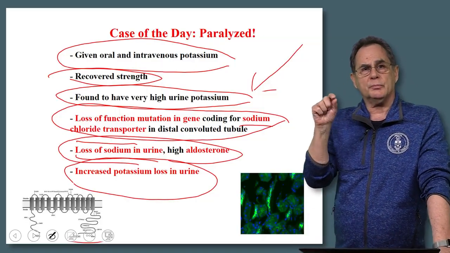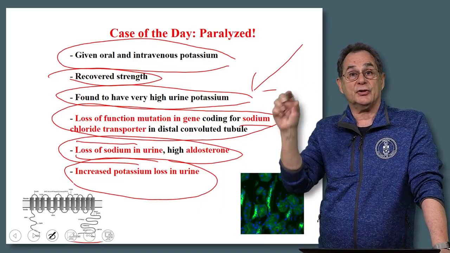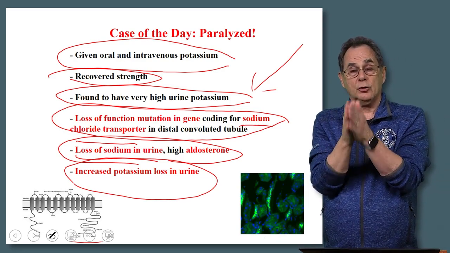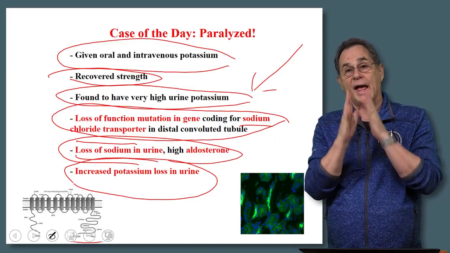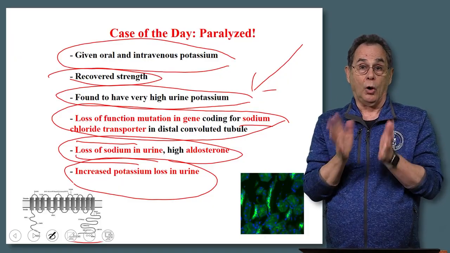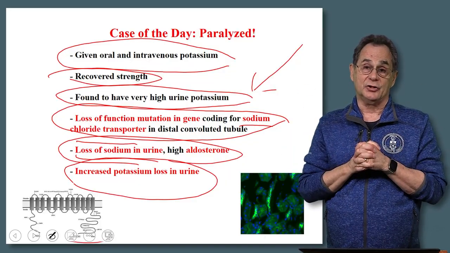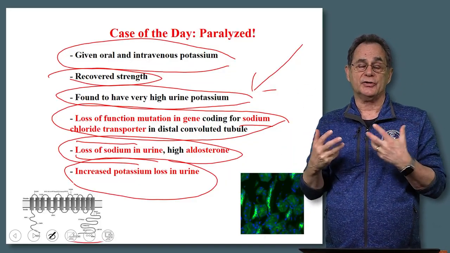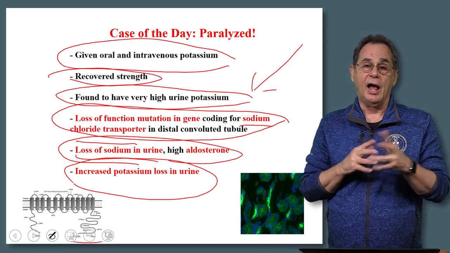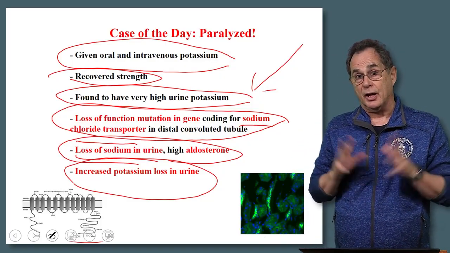Now, the sodium chloride cotransporter we talked about when we talked about sodium handling in the different segments of the nephron. And the loss of function leads to increased sodium delivery to the cortical collecting duct and increased water delivery to the cortical collecting duct. The loss of salt and water reduces his intravascular volume and activates the renin-angiotensin system, leading to that perfect system that enhances passive K secretion out of keeping with his ability to regulate that potassium secretion in a normal way.